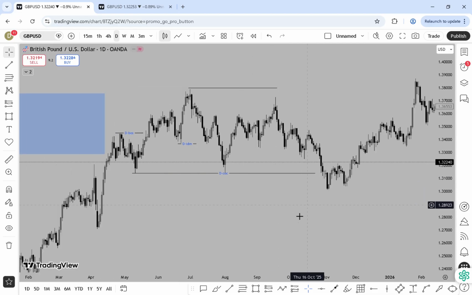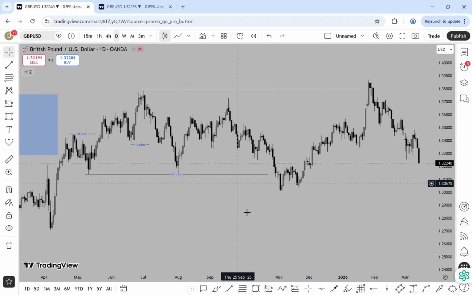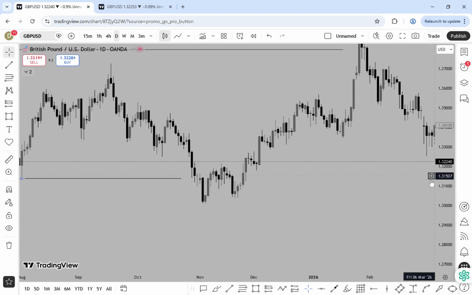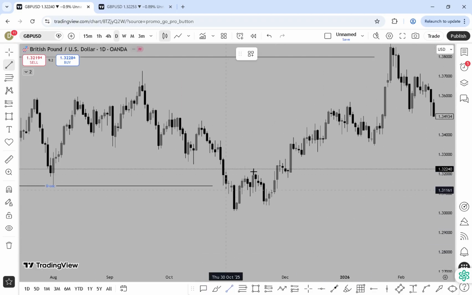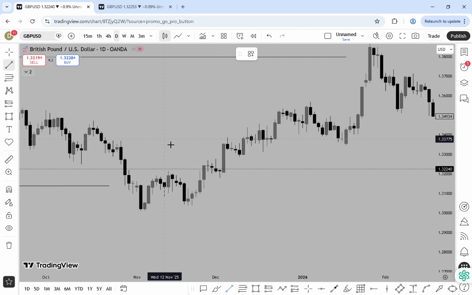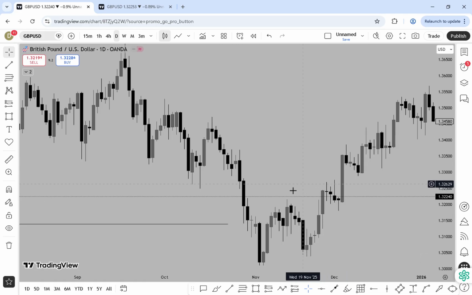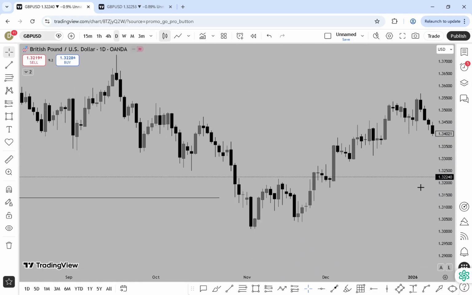So it means that monthly is already telling us that the market is likely to go down. But while we are expecting that to happen, the market decided it needed more buy pressure. And what are we supposed to do when we had a change of character there? All we need to do is mark up the last pullback that the market did, which is somewhere around there. I don't think this is valid. Okay, no, this is not valid. It doesn't look like a valid pullback.